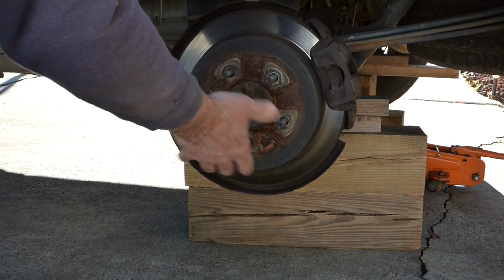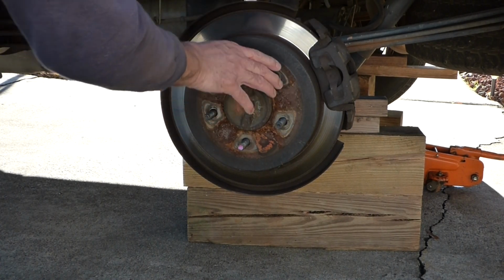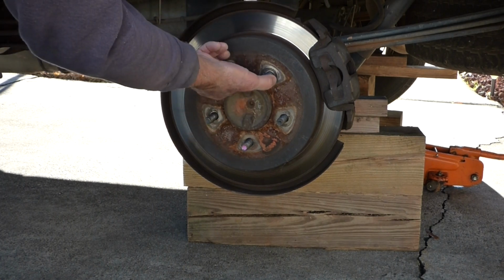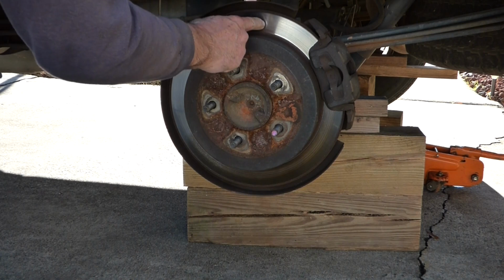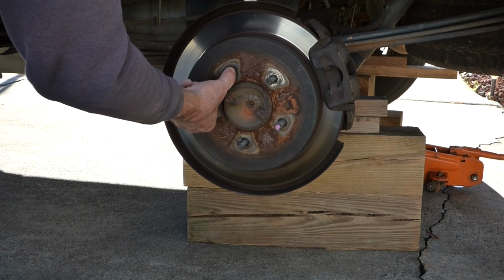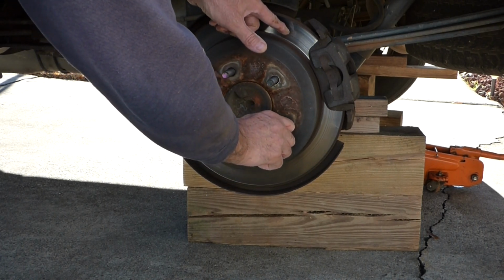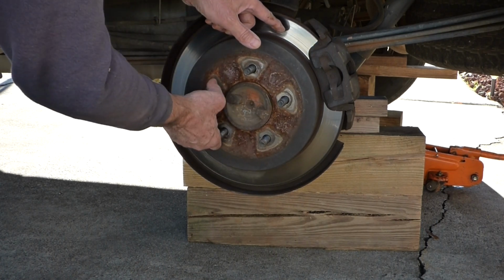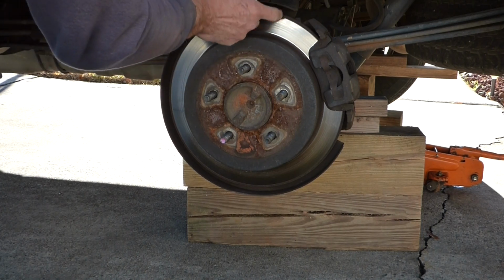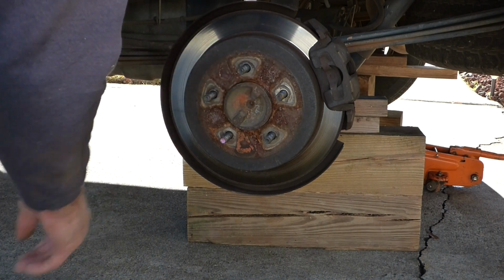And that's why I was spinning the wheel, just to see if I could pick up a pulsating sound. But you can see that rotor's pretty clean right here. And then all of a sudden we got a scrape from the brake pad. Scraping there. You can see it scraping, scraping. And then it's clean right here. So this thing is warped, but I'm still going to dig a little deeper.